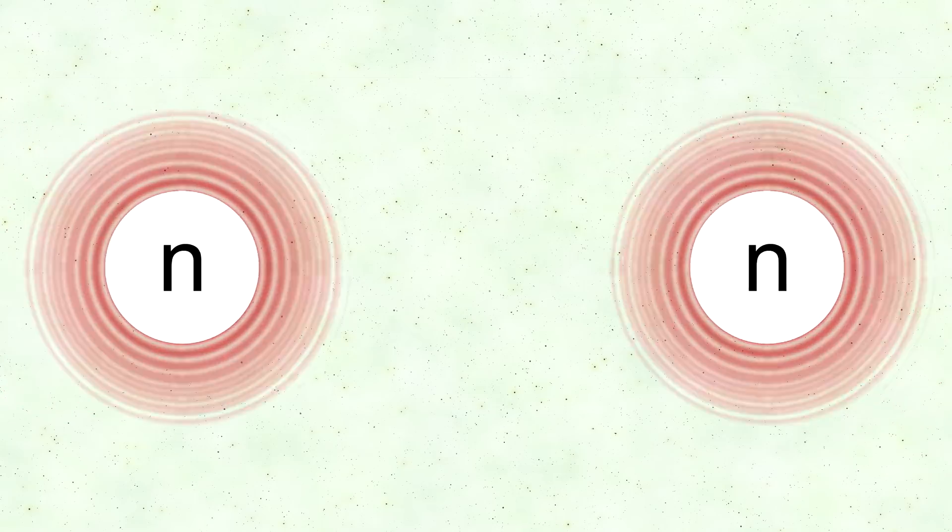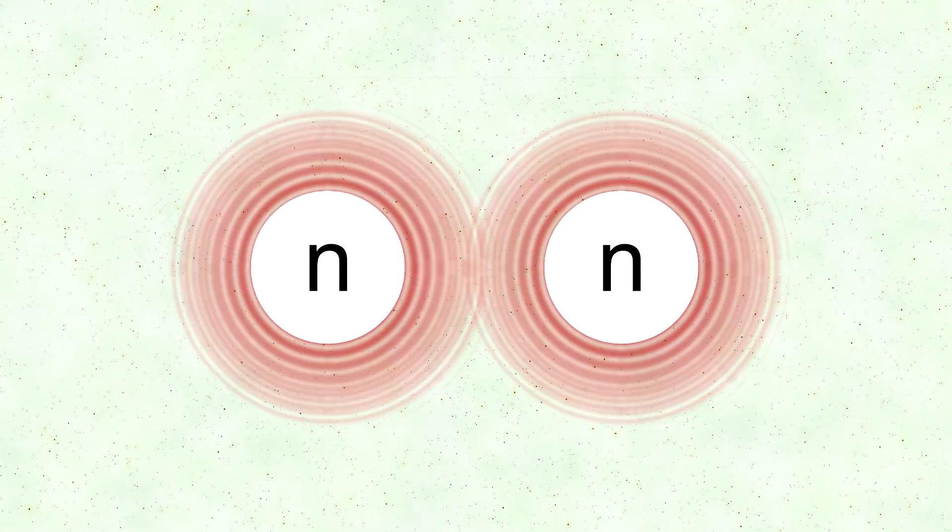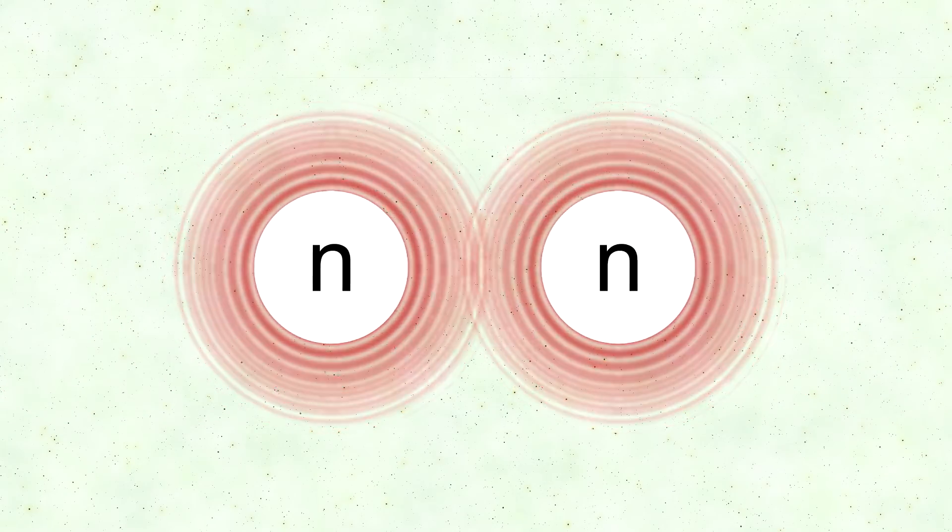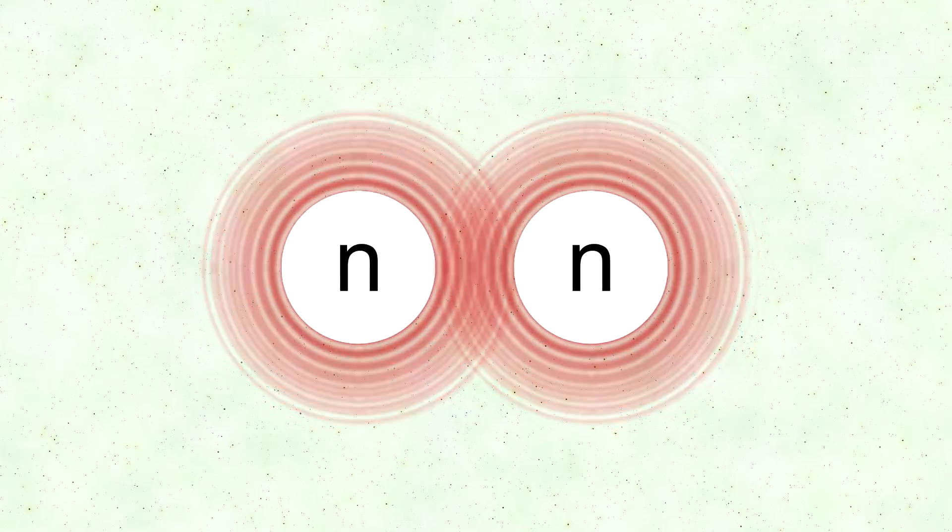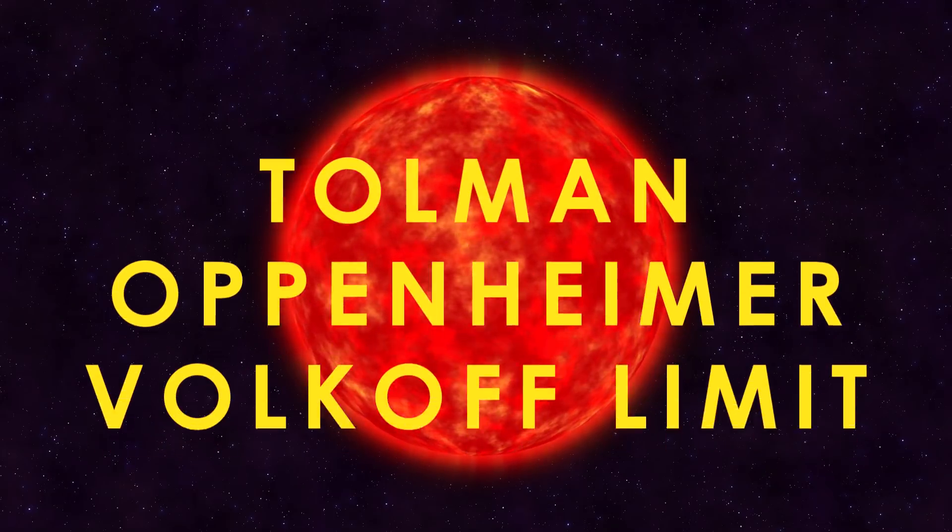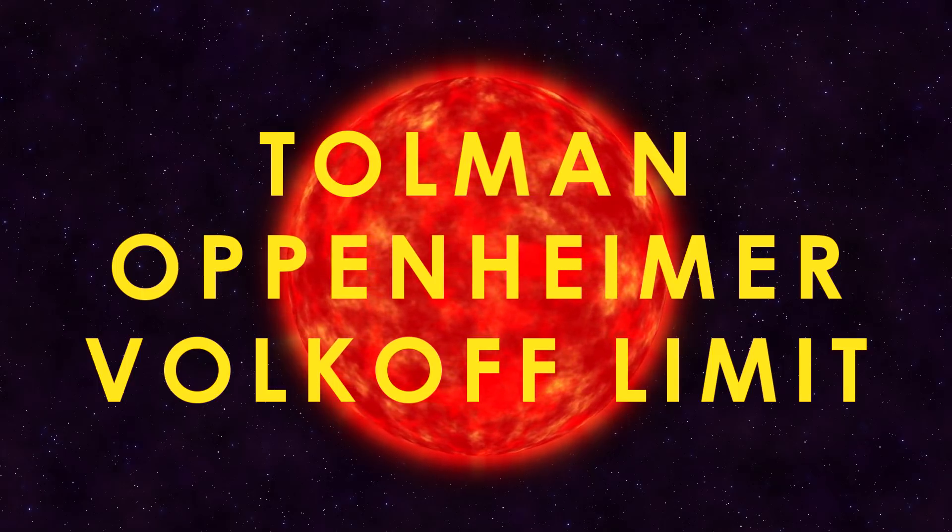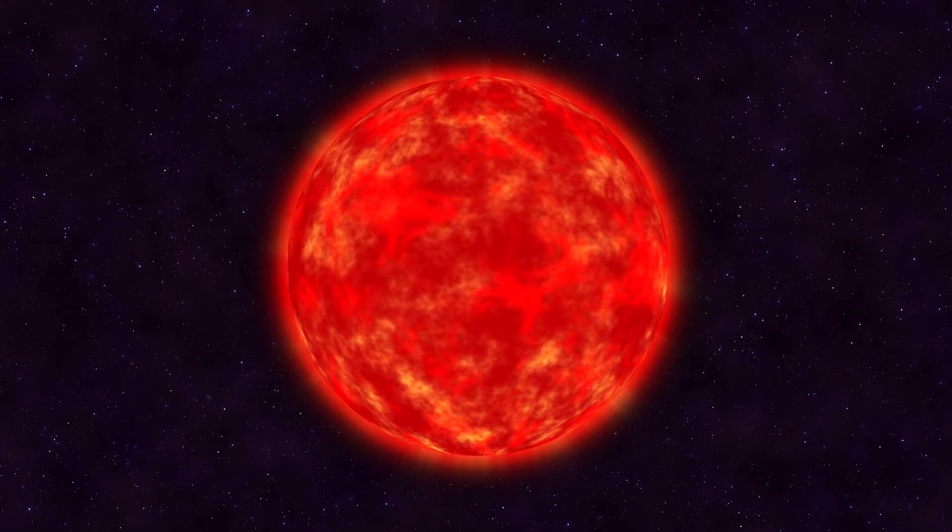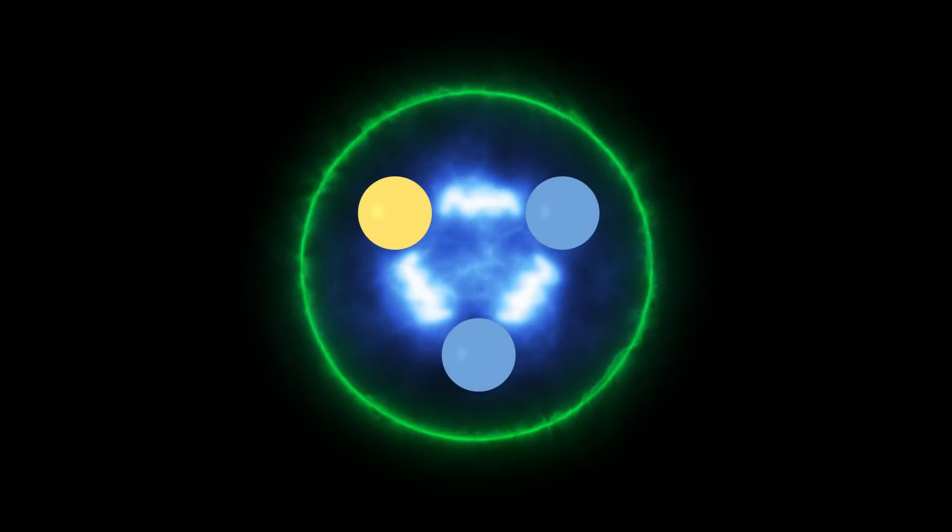The neutrons, just like electrons, repel each other, creating neutron degeneracy pressure. For the star to counter neutron degeneracy pressure, it needs to be above the Tolman-Oppenheimer-Volkov limit of 2.8 solar masses. If this happens, the neutron degeneracy pressure is breached. The neutrons are ripped apart into their composite quarks, forming a few hundred meter wide ball of exotic matter called a quark star.